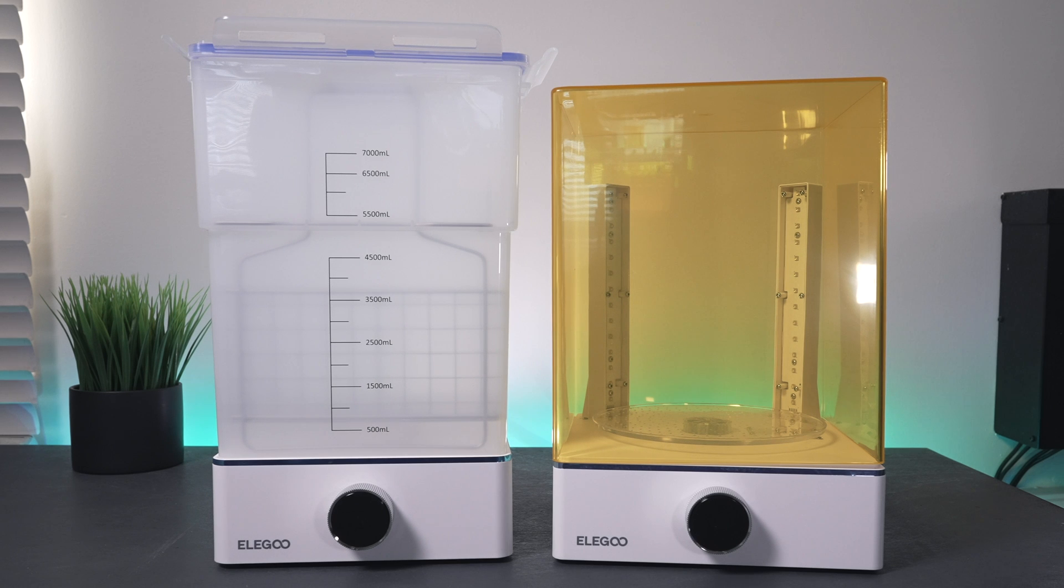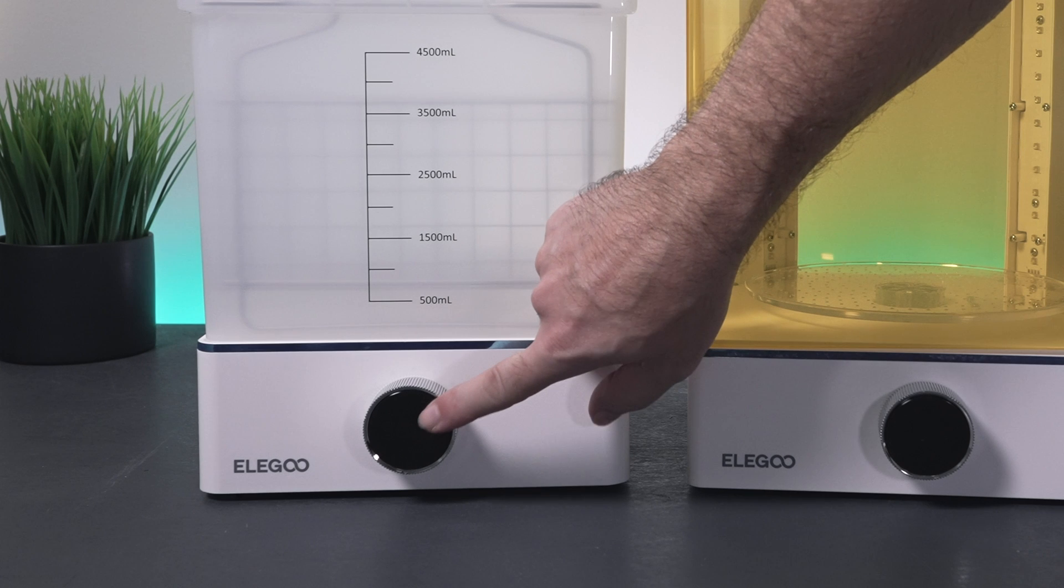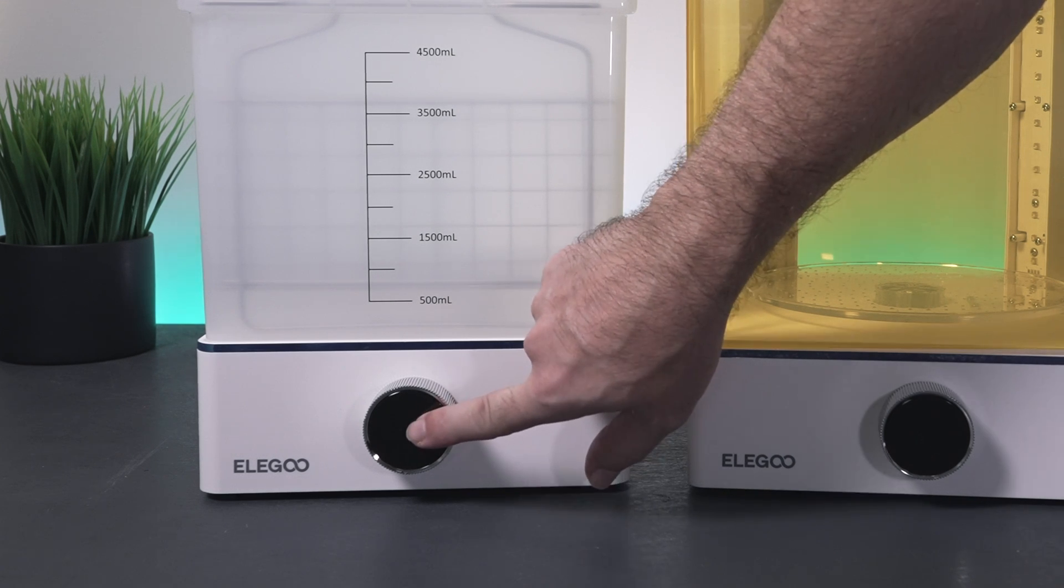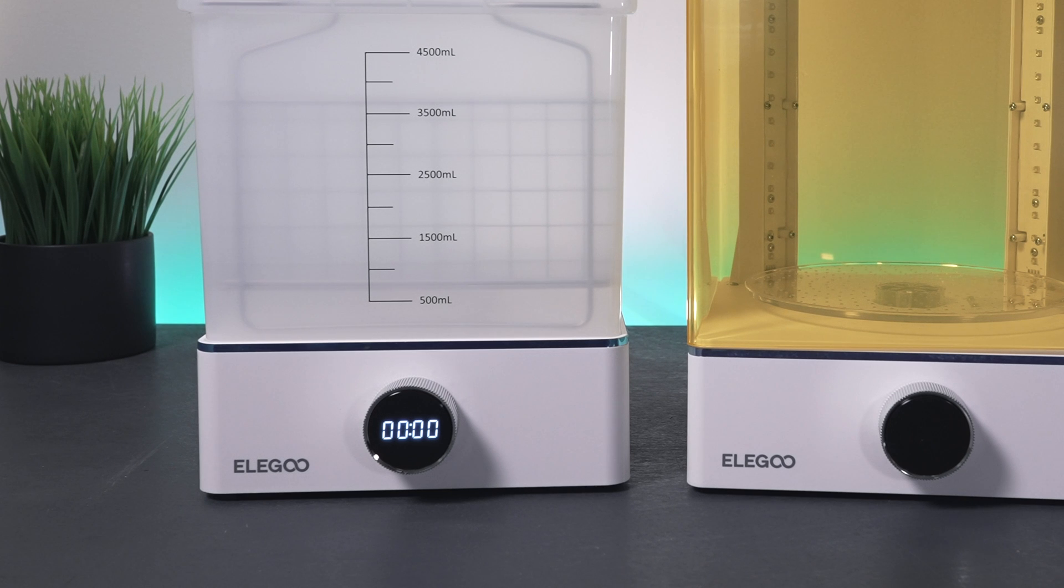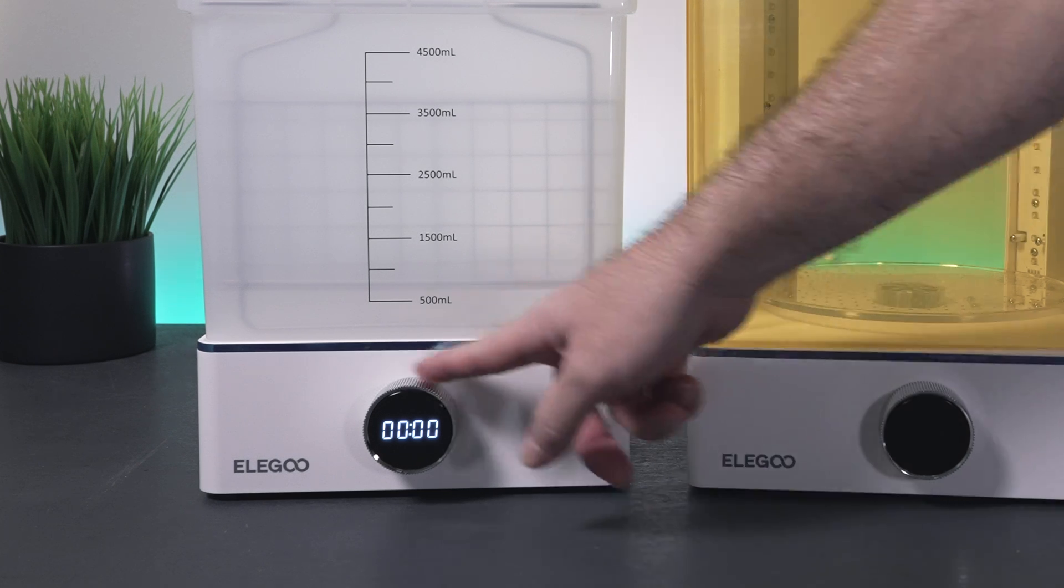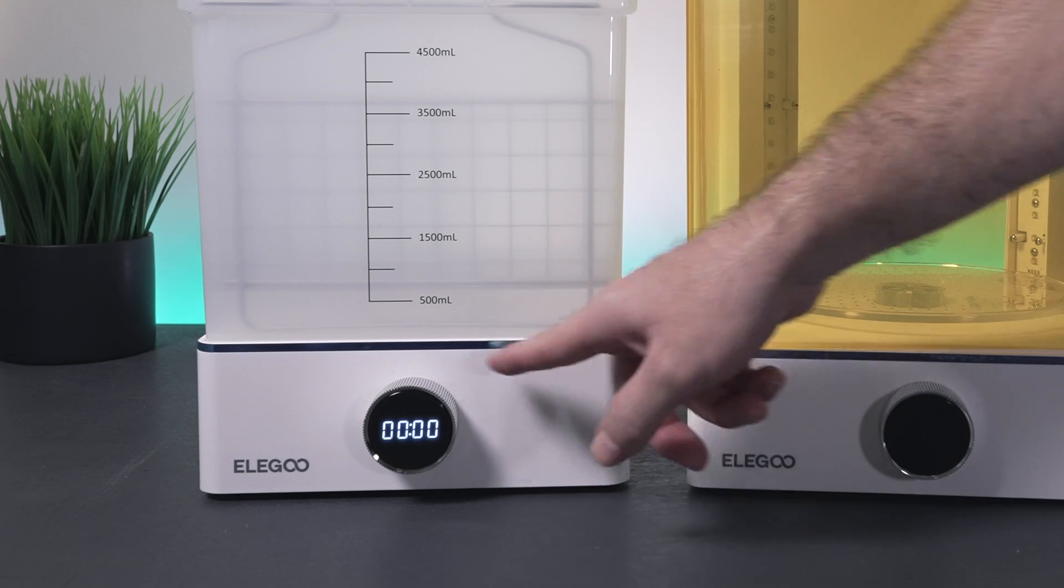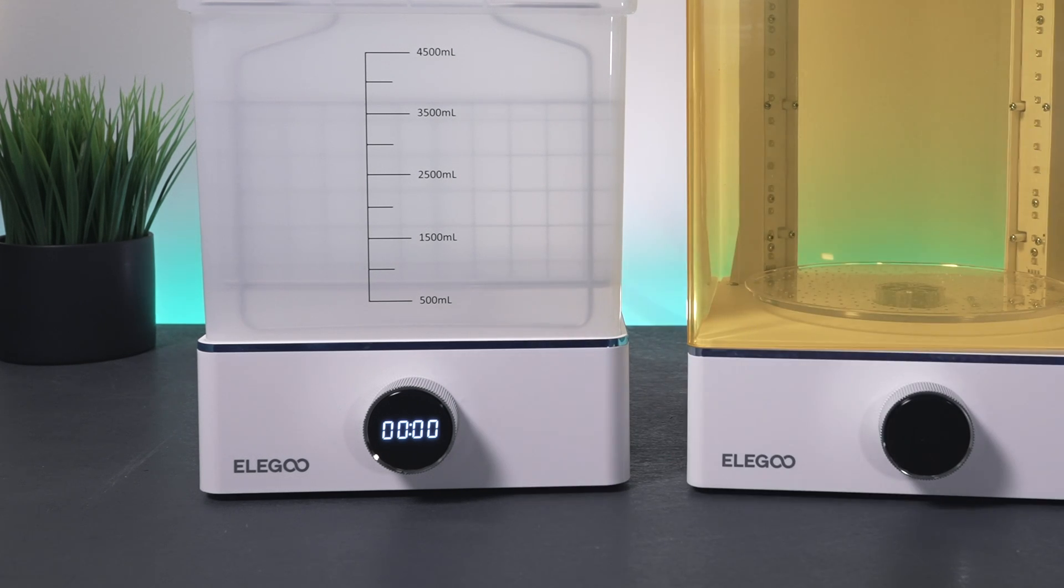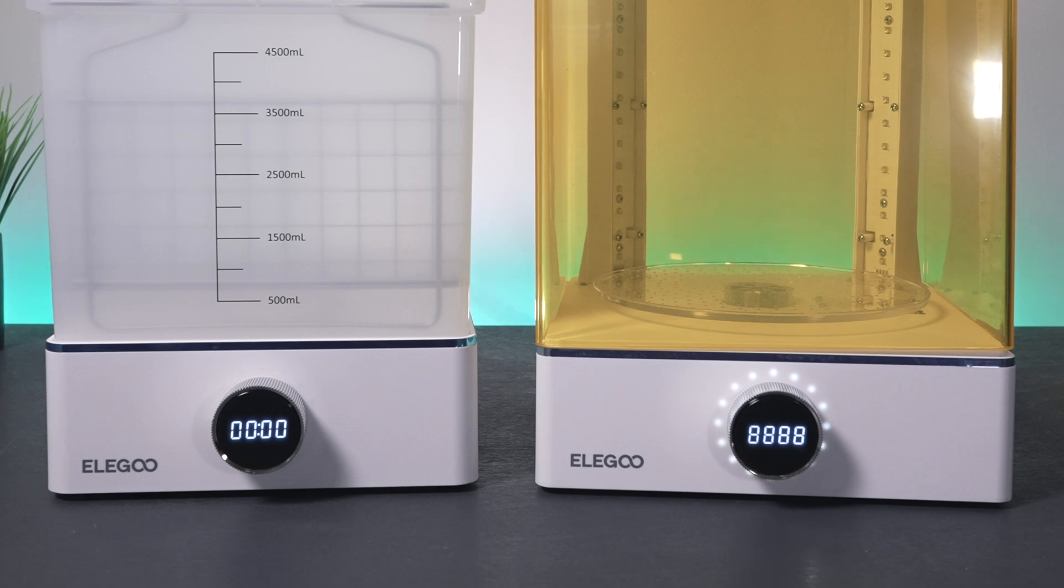So I haven't read the instructions or looked at them at all, but I have a feeling this should be pretty intuitive. So let's go ahead and start with the wash station. So there's a button here in the front. Let's go ahead and click it and maybe hold it. Okay, yeah. And wow, you guys saw that. That was a pretty nice looking startup with all the little lights around it. And yeah, the screen is digital, it looks like, and it looks really nice. Should be same thing here. We'll hold it. Yep. Very cool.